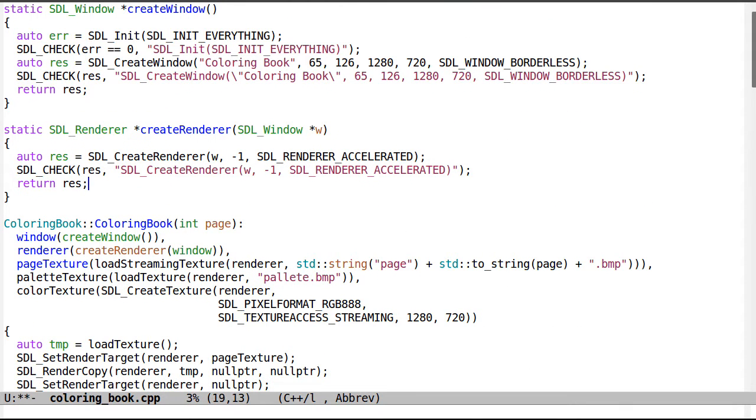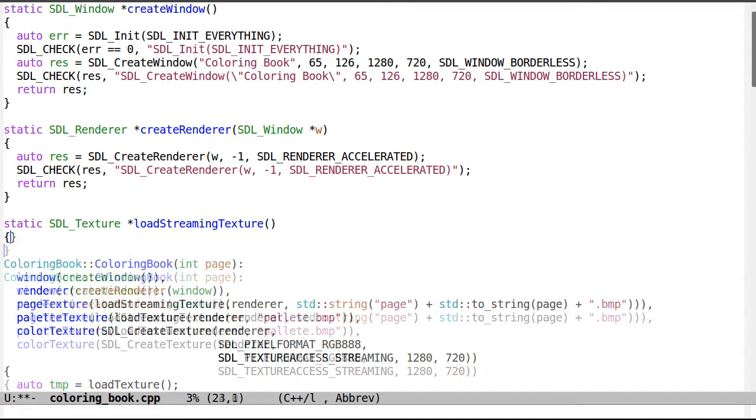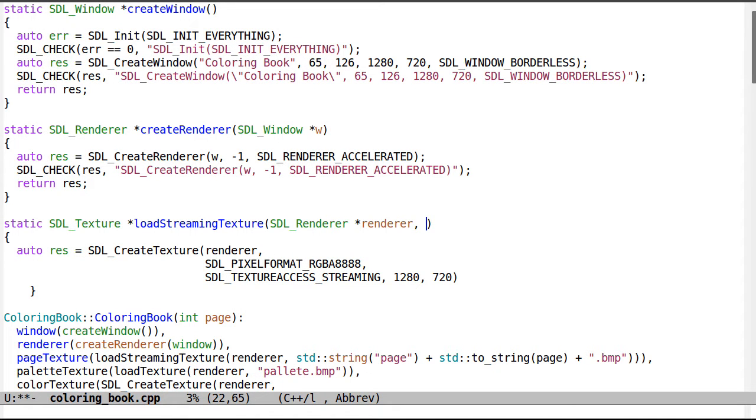So let me implement by myself static load streaming texture, and it will create texture, and then here it's GL, and here it is const string file name.